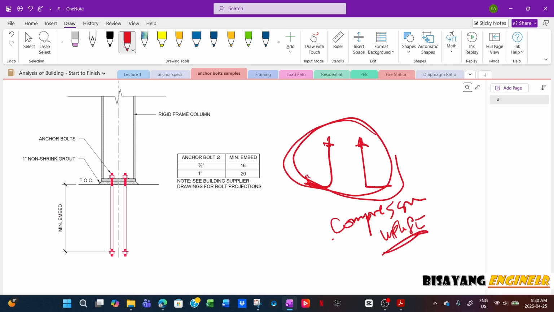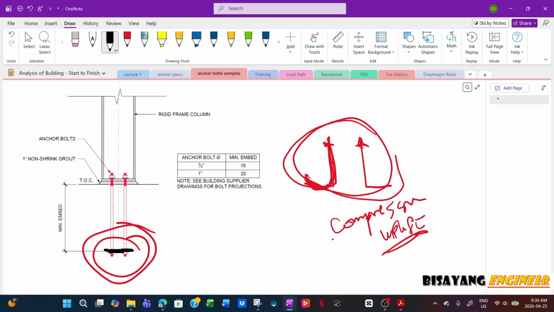I actually calculated and compared the actual capacity of the J bolt versus a threaded rod, because the threaded rod is the recommended way of doing an anchor bolt. Sometimes you will have some kind of ring plate also.